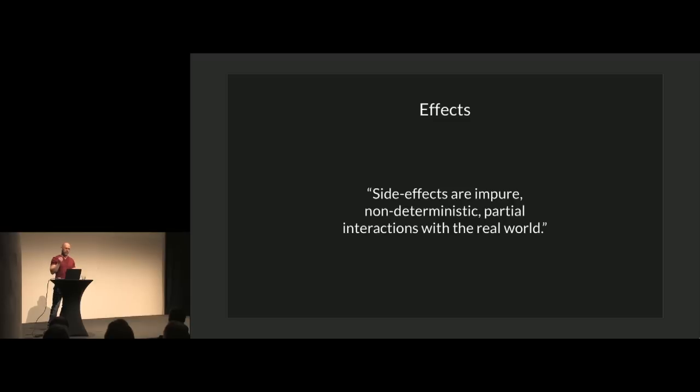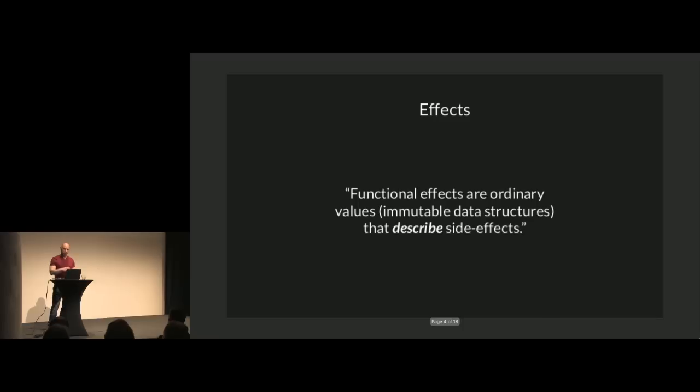The only thing that exists in functional programs are functional effects. And functional effects are ordinary values. What they are actually is immutable data structures that describe side effects. And you can think of them as being basically tree-like data structures, and every node in the tree is an operation. For example, it could be, we're going to read something from this file, and we're going to do this database query, then we're going to make this web request API call over here. That immutable tree-like data structure is the functional program.